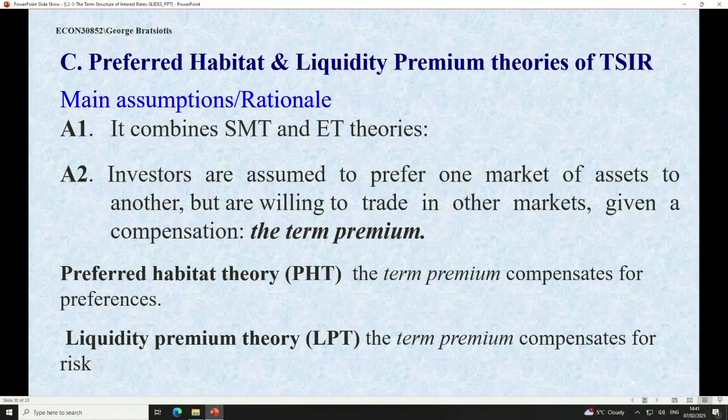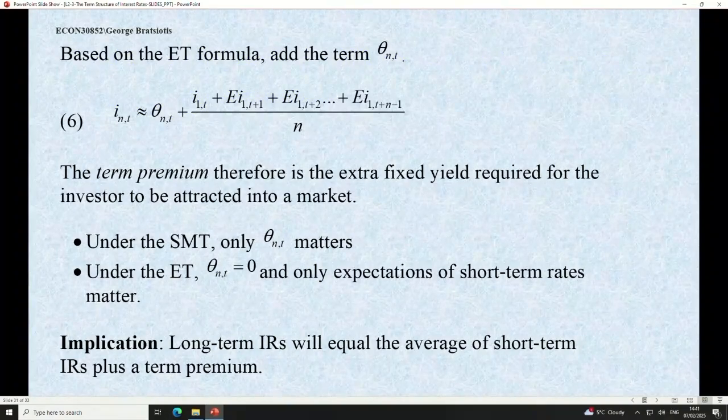This is what I've just explained. If I cover this part here, I will be left with this: the interest rate on the N-year bond will be determined by that market. Can you see that the premium here is theta N? So theta N will be increasing with N, with the maturity. And that's exactly what segmented markets theory says: depending on the locality of the maturity, you'll be increasing the rate.